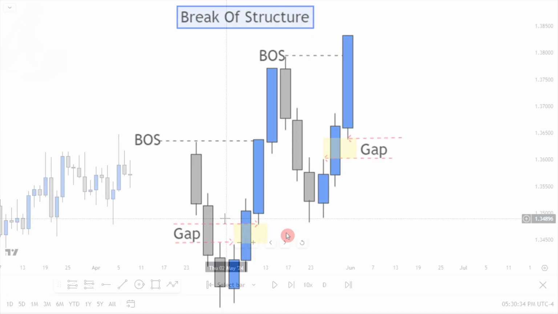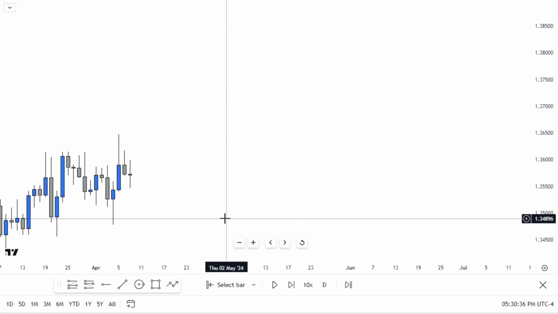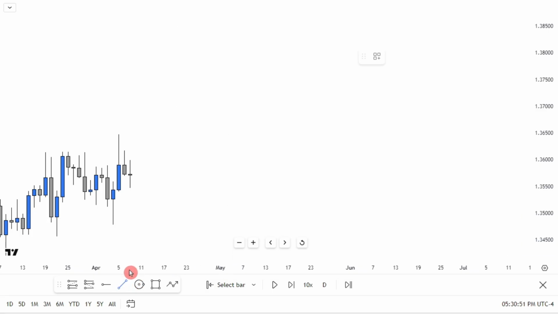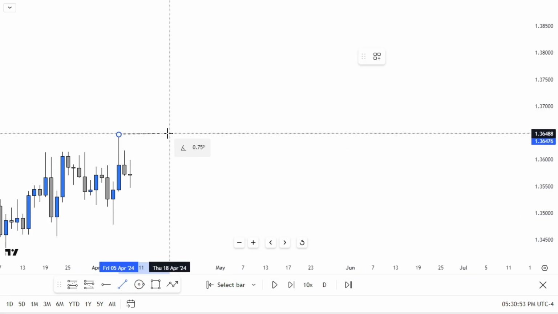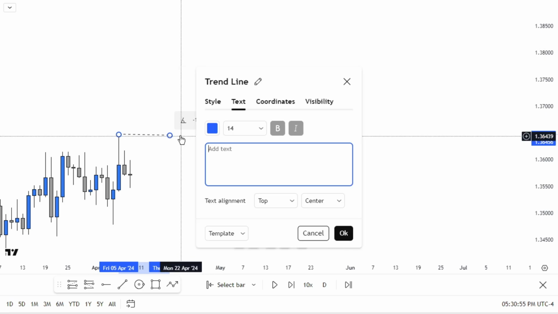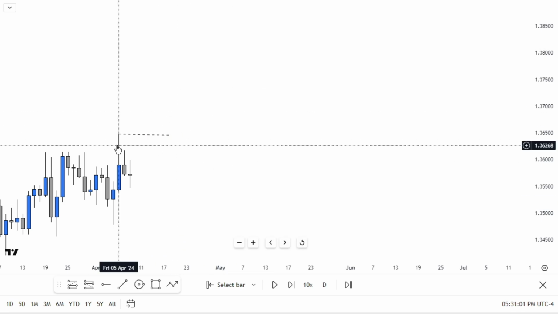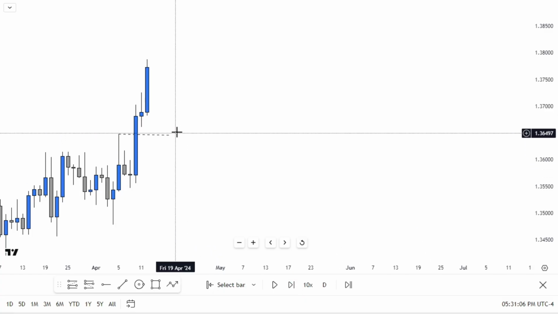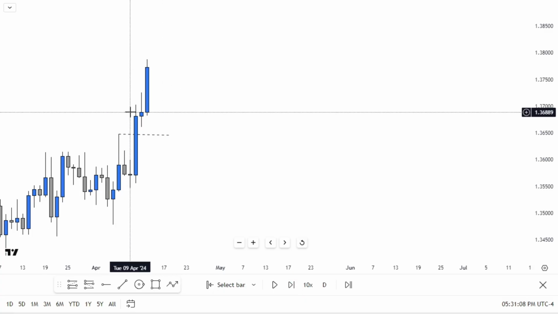Okay, now that we're done listing off all the criteria needed to find a valid order block, let's go on to the charts and look at some real live chart examples of a valid order block. Okay, so here on the charts, you can see that this is the high right here. Now we'll fast forward and see how price plays out. And as you can see, price broke above this high.